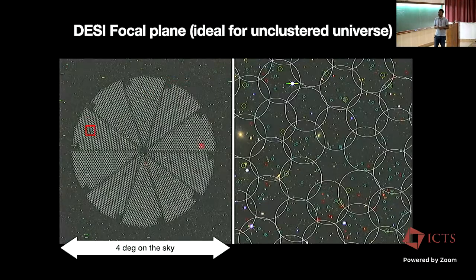So this is a closer look at the focal plane, and this is one of the big messes and big worries for us. Anyone who is doing this kind of analysis in a collaboration has to worry a lot about the focal plane. So what does the focal plane look like? There are 10 petals. Each one of these is a petal. Each one of them has 500 optical fibers. These holes are where the robot sits and holds the optical fiber. There are 500 of them in each petal, and there are 10 spectrographs at the back end. Each one handles one of the petals. So 500 channels for the spectroscopy.